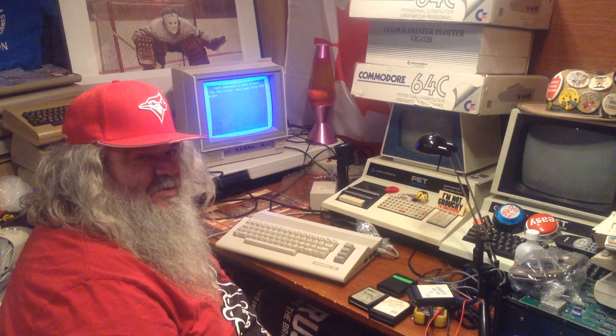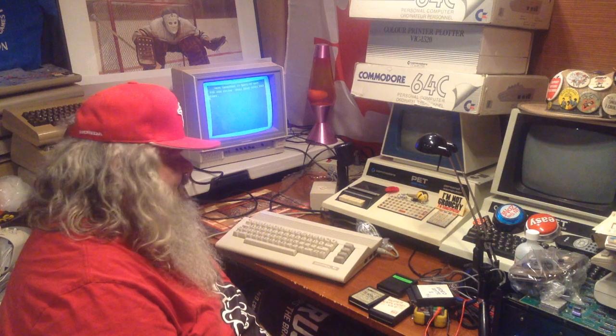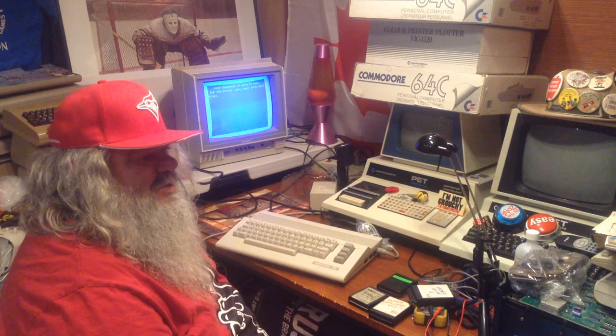What I've always heard is, don't do it. Don't pull the cartridge in and out. But using this thing, switching the switch is not pulling it in and out, but certainly you would have to press the reset, or certainly it might get terribly confused.